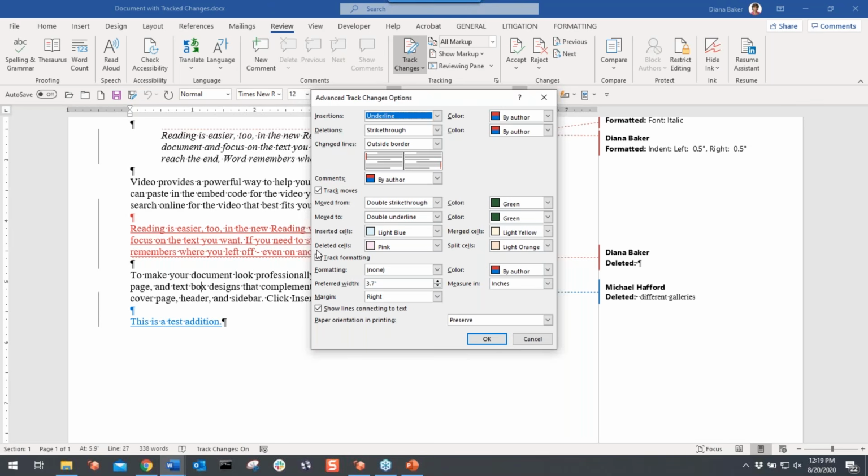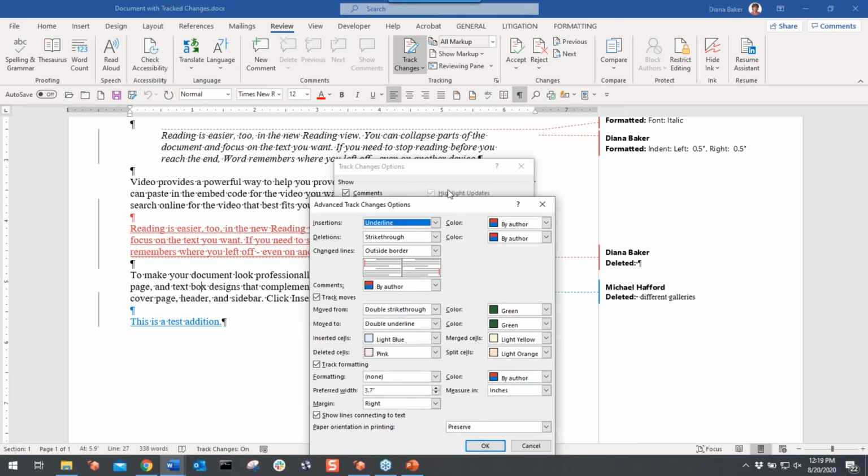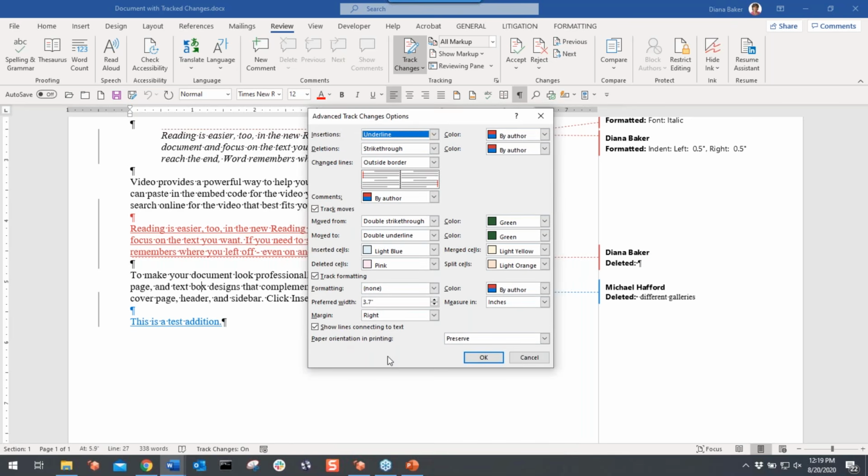If you don't want to track formatting, you can just uncheck that. And then show lines connecting to the text. Do you see how this format font change has a dotted line that goes to the beginning of the text? If I turn that off, you just don't get that dotted line. That's all that is. Show lines connecting to the text.